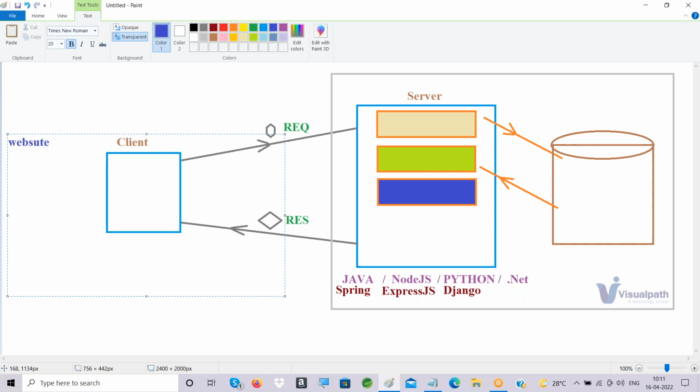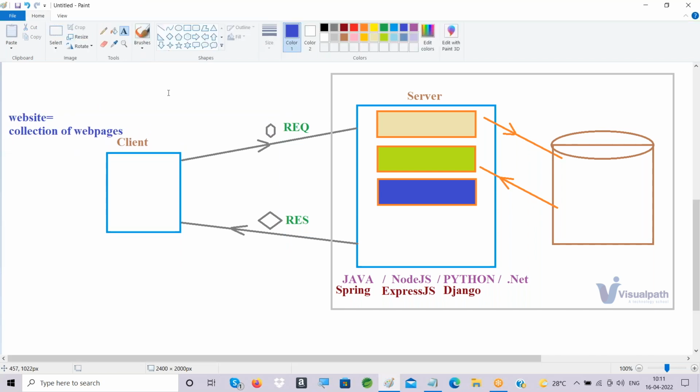So on the client side, there should be a website, and that website is nothing but a collection of web pages. This website will be acting as client side software from the browser. The website, whatever is opening, is acting like client side software. And inside the server, whatever code is written using Java, all together will work as server side software. But this website, inside the browser of your client, will be acting as what we call client side software.